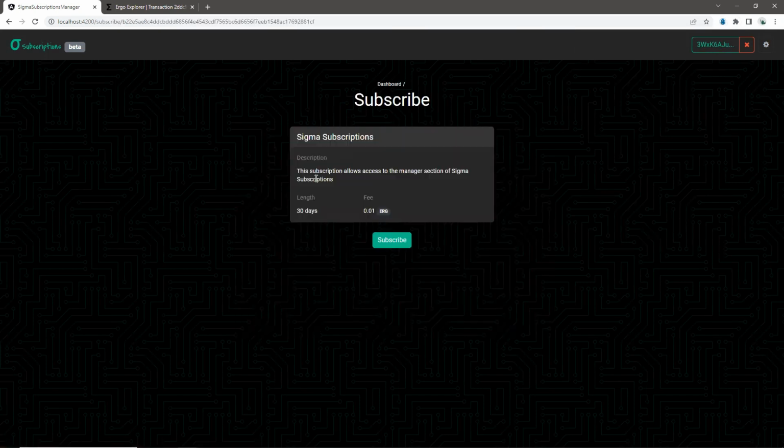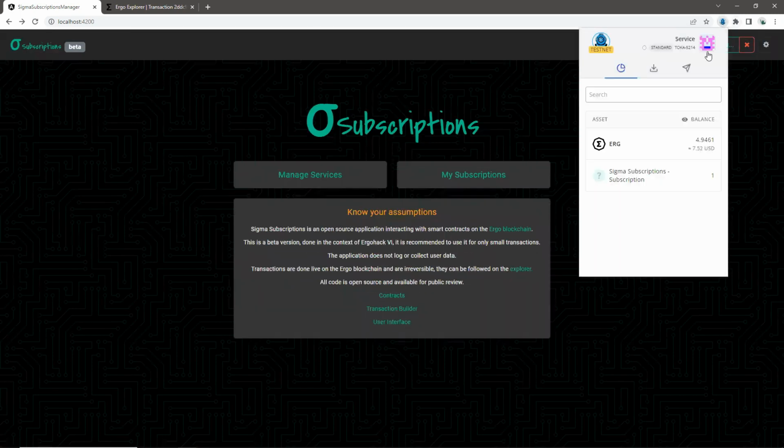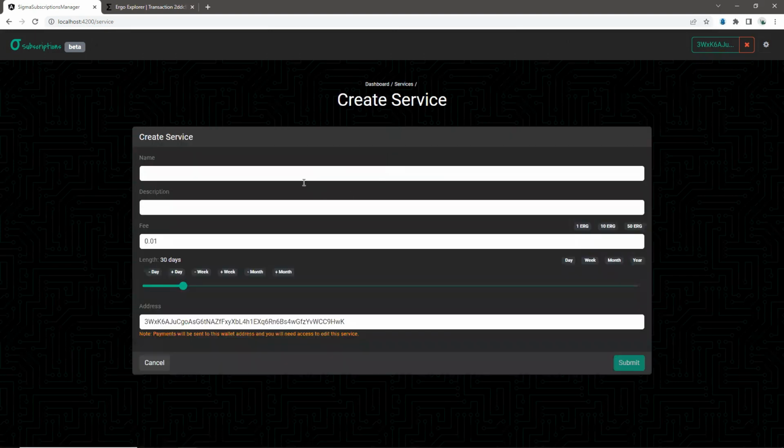So if we look here in our wallet, there it is. There's our wonderful token. It said dash subscription is what this token minted name is. And here's where we covered where the emission amount is wrong. There's technically one more of these token IDs in the contract box. But it's not a big deal.